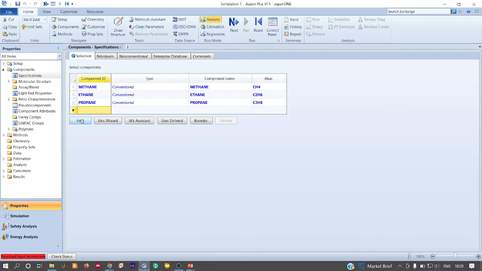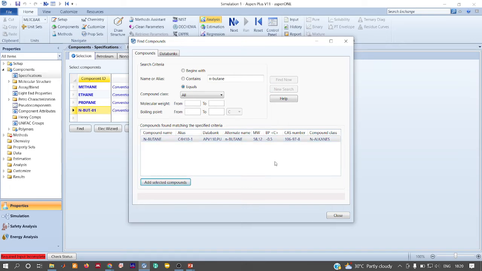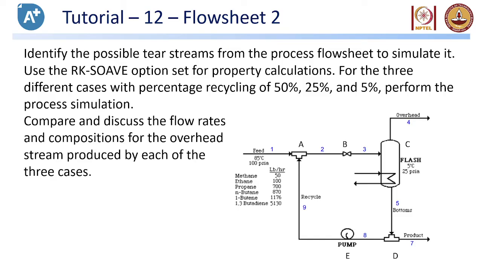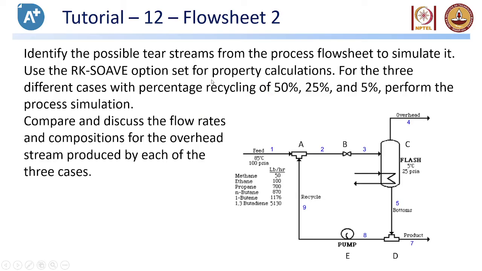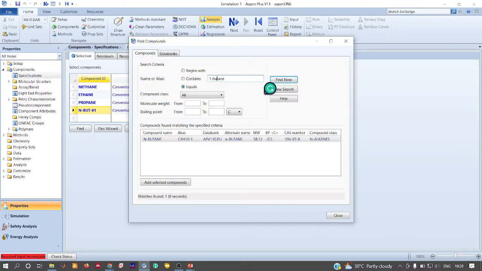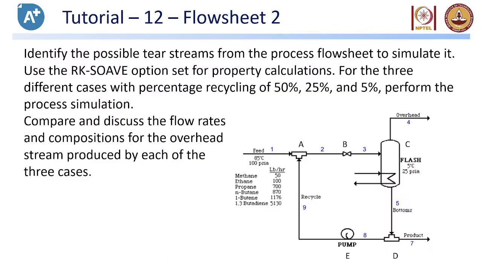Then butane we need to search for, it doesn't come up here. Then the next component is 1,3-butadiene.